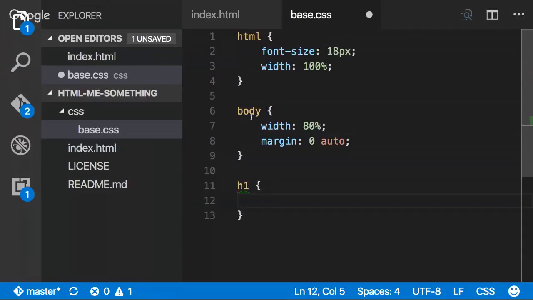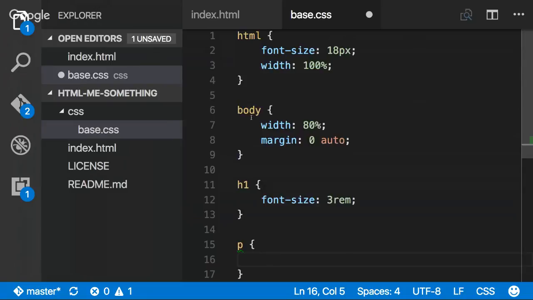And now we'll make our H1 be 3 times larger, like we did before, and then we will make the paragraph tags a really awesome red color, because that's what you want to read text in. What is the REM? Yeah. REM. So we covered REM last Thursday. It is a measurement of font size.